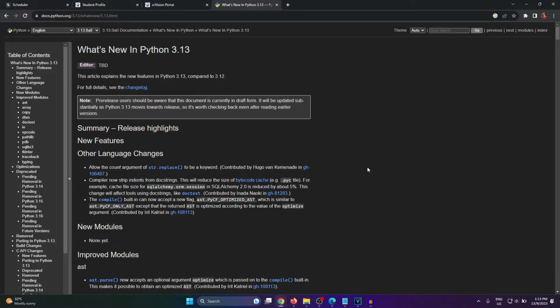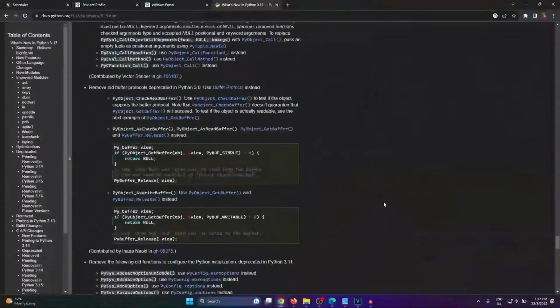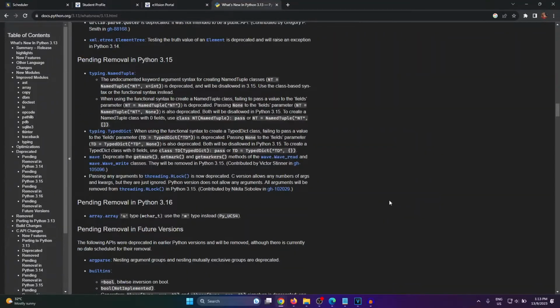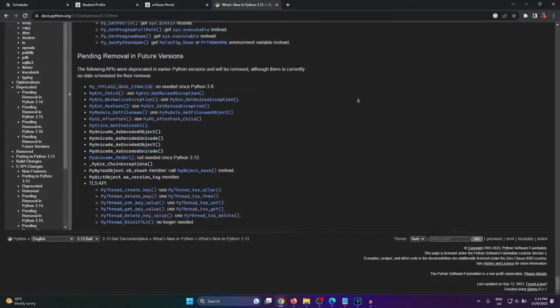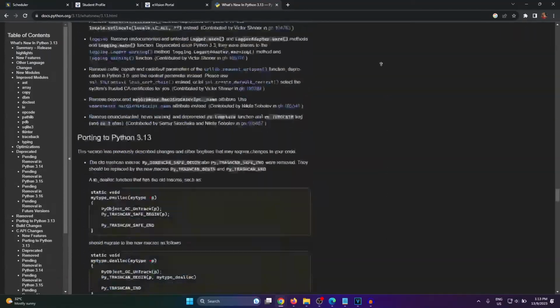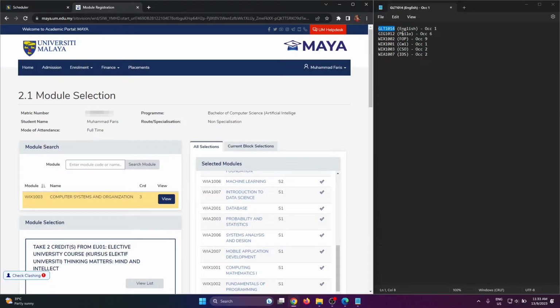So right before I start to show you the demonstration of module registration, you can actually hold down your scroll wheel so that you can scroll faster instead of continuously doing that. You can just hold it down and then go up and down like that. So it's very fast. So you'll be seeing me do that a lot during the demonstration. You obviously need an external mouse. You cannot just use this using your touchpad. Actually, register for courses.